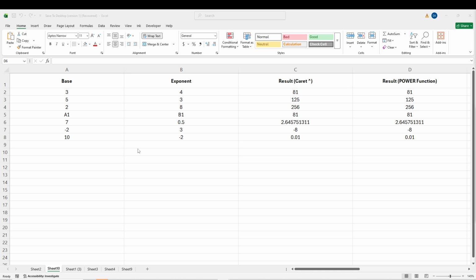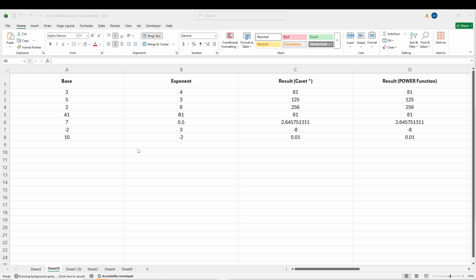In today's video, I'm going to teach you how to calculate exponents in Microsoft Excel. Working with exponents can seem tricky at first, but Excel makes it very easy and accurate. Whether you are doing mathematical calculations, financial modeling, or scientific data analysis, knowing how to use Excel for powers will save you a lot of time and effort.